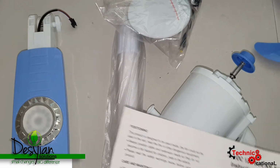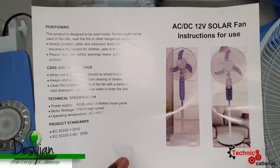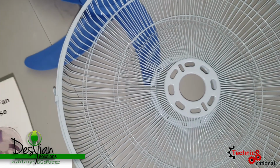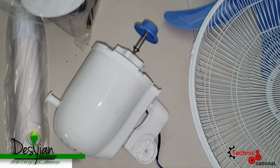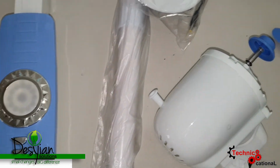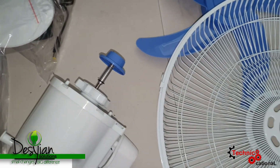So in the box you get the usual things you would get with a fan. You get the pole, you get the base, the motor, you get the blades, you get the things to screw on the blade, and you get the cage for your own safety so the fan blade doesn't fly off and slap you in the face.